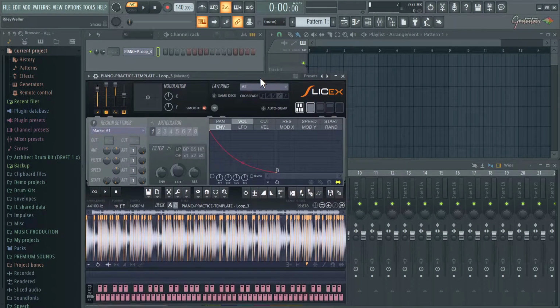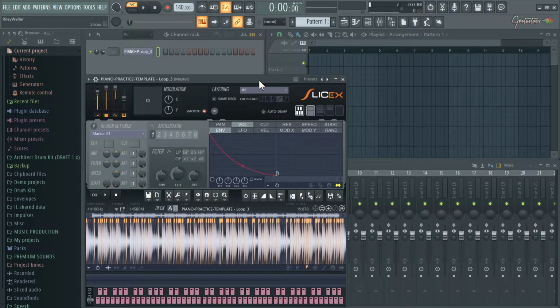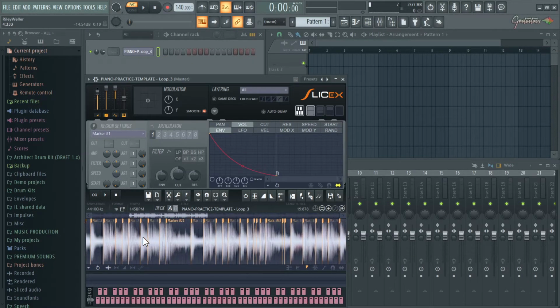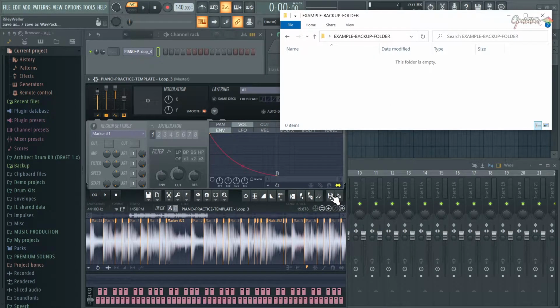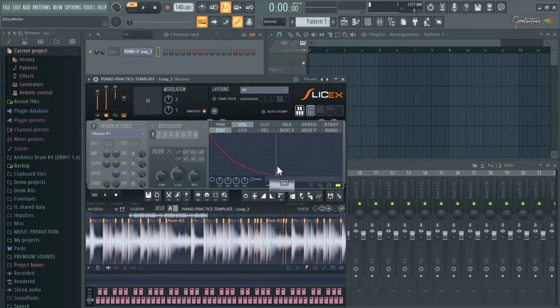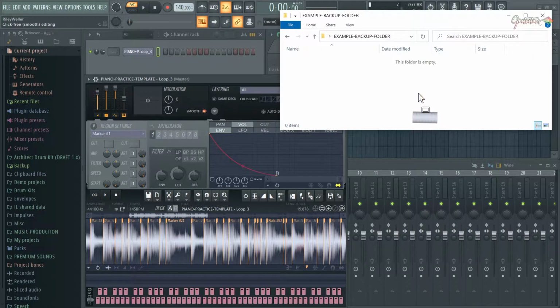All right, so Slicex is such a powerhouse. It allows you now to slice your music. So this is just the original loop. Okay, and then now you have the power of, if you really wanted to sample, right? Okay, so now to back this up, you can literally just drag this, and now this is taking the whole loop, and then I would just drop it in there.